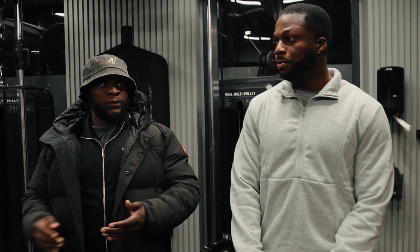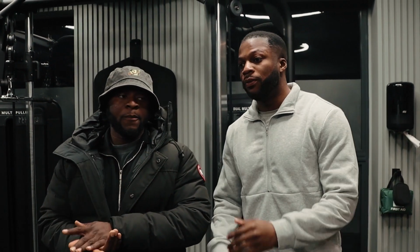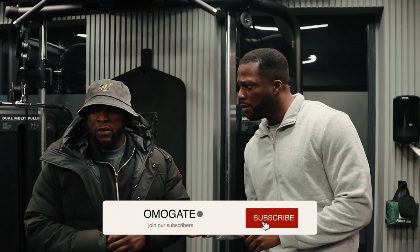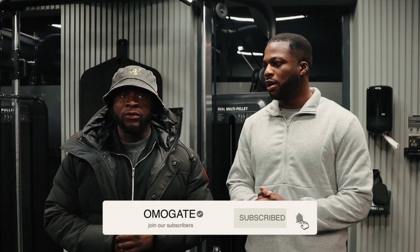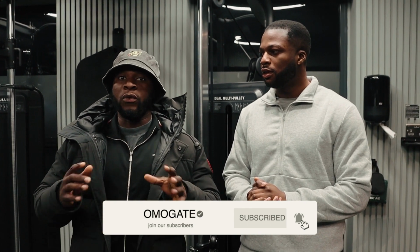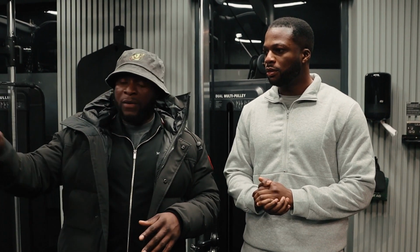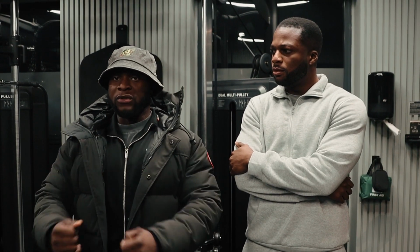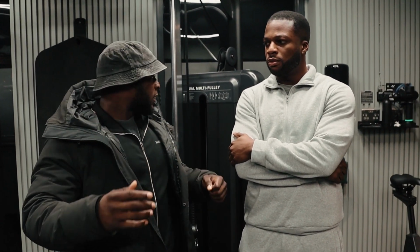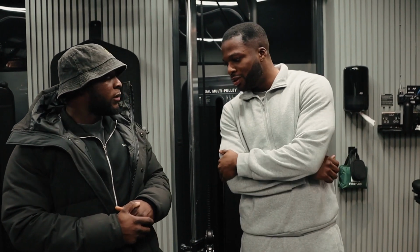So now we're at the gym. What are we doing both together? We're going to focus on flats, incline, and cables. What do you think? Yeah, I think that's good. When I'm training chest, I always keep it traditional, the simple stuff. Like you said, flats, incline, dumbbells, that really works the whole chest. That's what we're going to focus on today. Cool. When you're ready, you lead the way.